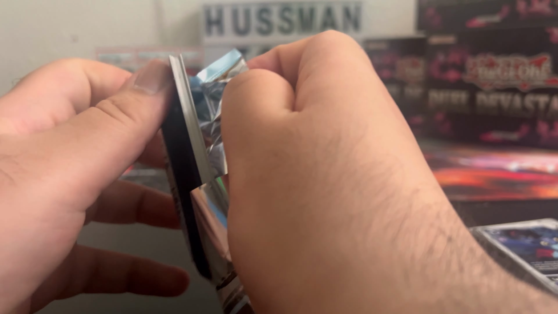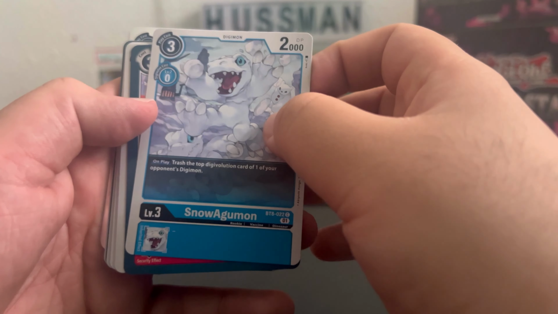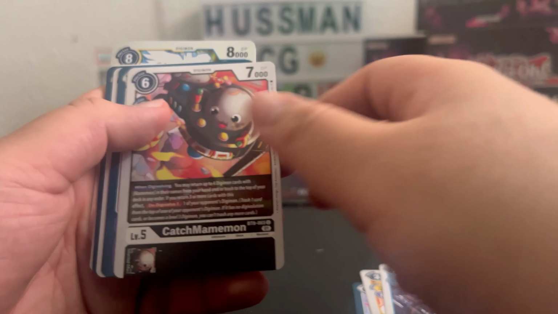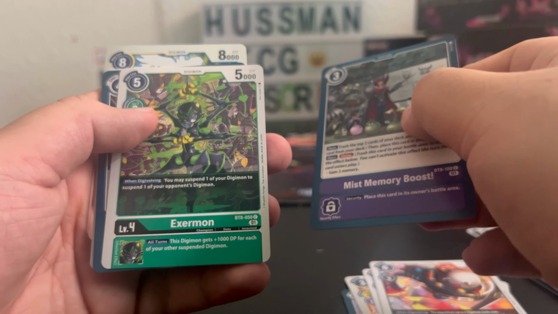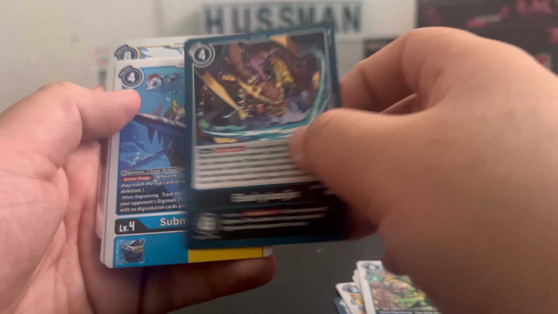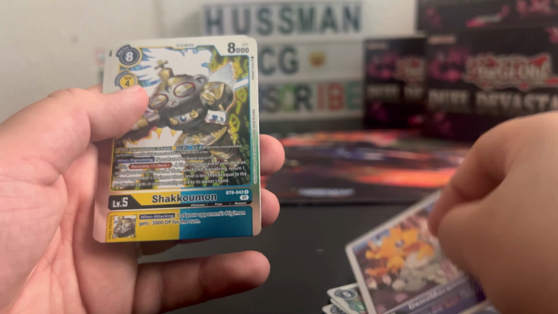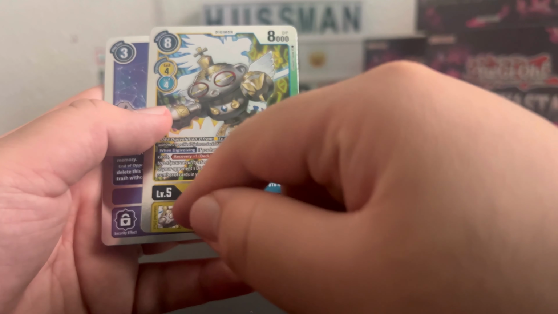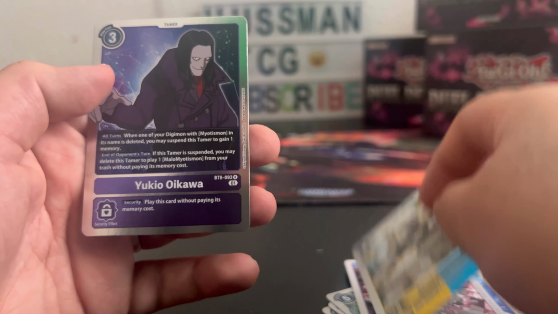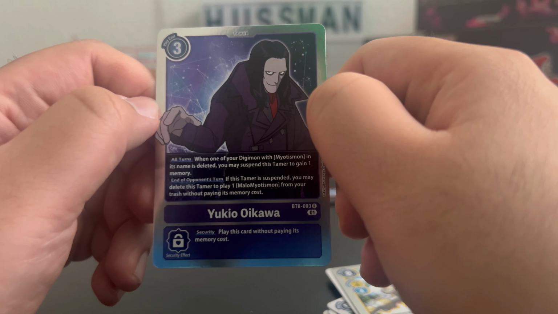But for now, we just gotta open and see anything that I like. I'm not seeing none of the V's, which is upsetting me right now. Snow Agumon, look at him. Top Gun, Candlemon, Captain Hookmon, Catch Mum, Mist Memory, Examon, not gonna pronounce that. Submariomon, Demi Merimon, Shakakumon. Oh, they actually made him a split thingy this time. He has a card that have blue and yellow as well. And then Yukio. Doesn't that look like the guy from Dragon Ball? Not Z, Dragon Ball.